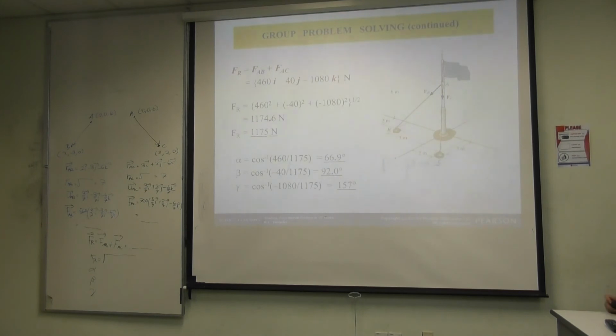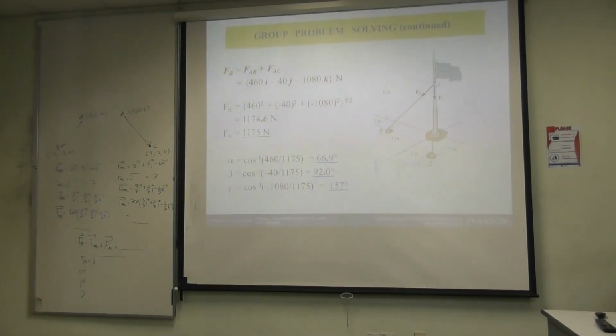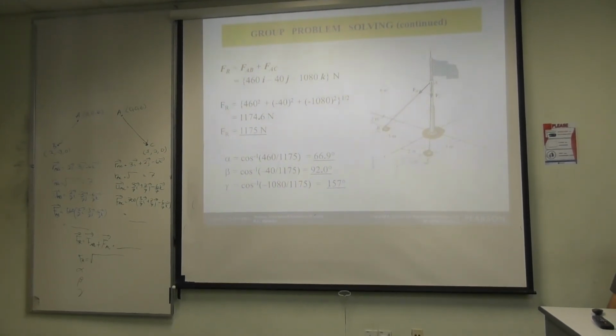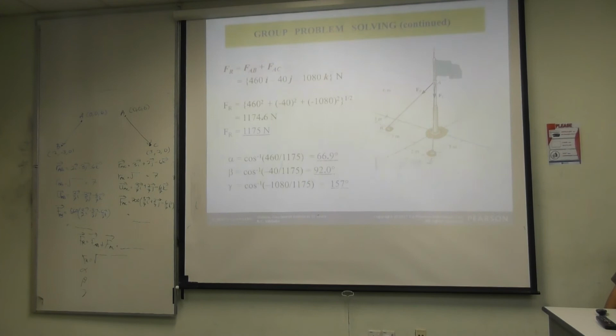Okay, any questions? We have covered two parts today. One is how to deal with 3D with the angles, two different types of angles, and then the resultant. We also have learned about the position vector and how to use it to calculate the unit vector and use the unit vector, right?